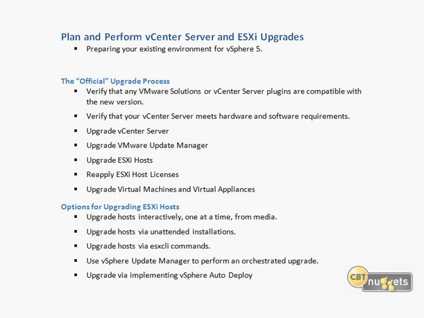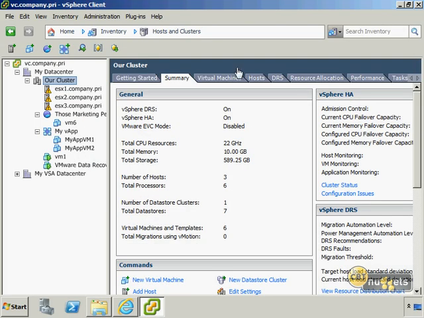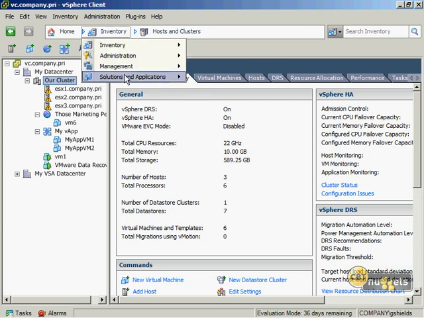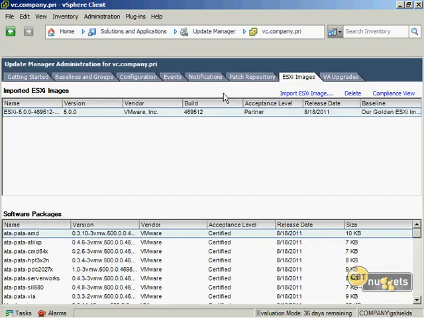So with this in mind, let's actually go back to our server here, the same server throughout this entire series, and we're taking a look at our cluster. We've got our 3 hosts there and our virtual machines. And I want to go back to the Update Manager tool that we had worked with before when we were talking about adding patches and things to virtual machines. Now, I've put over here the ESXi Images tab that we actually glossed over back in that earlier nugget. And as you can see here, I've already imported in an ESXi image. Now, this is just the base image. There's nothing really interesting to see here.